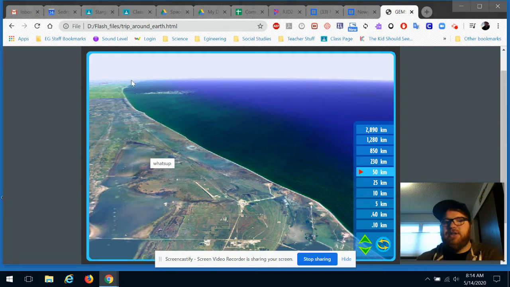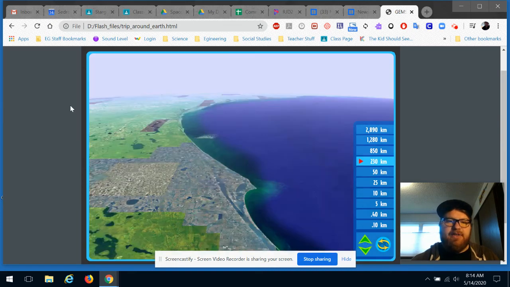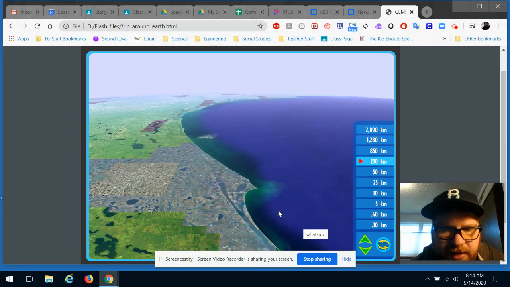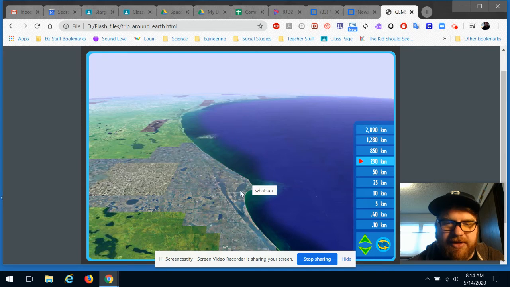And you can see the ocean, and you can just start to see the Earth becoming more and more curved. Let's go further. Now we're going to go 230 kilometers. Whoa. And now we can definitely see the curve of the Earth if we're 230 kilometers up in the air. We're very far. I definitely can't see the shadow of the building. I think it's right around there somewhere, where the coast of Florida is. It goes all the way up there. You can see the coast of the eastern seaboard, Georgia, South Carolina, North Carolina through there, and you can see a distinct curve in the land and the sea.